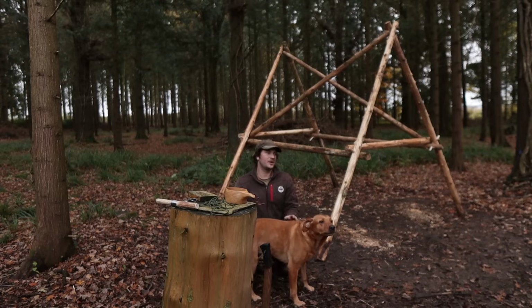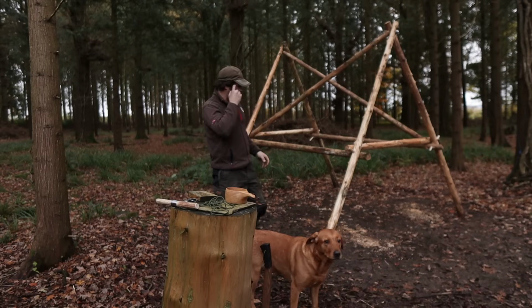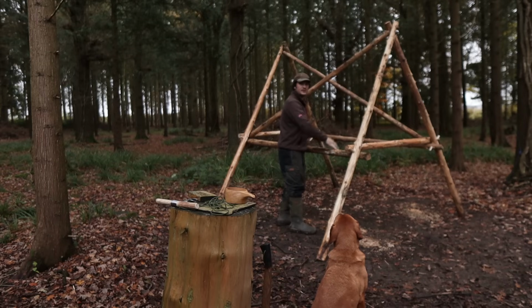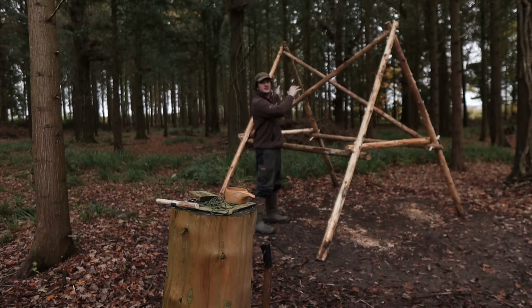So about an hour ago, after I'd put half of this frame together, I realized it was really, really unstable. Doing that, it would just wobble. So I realized it needed some diagonal bits in order to stop it from wobbling.